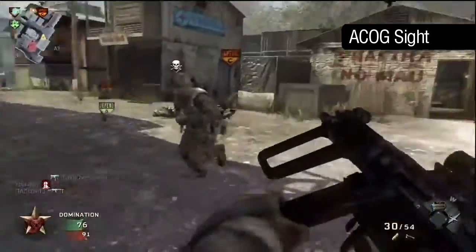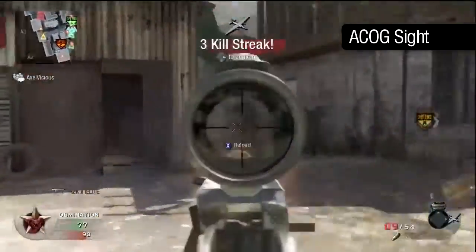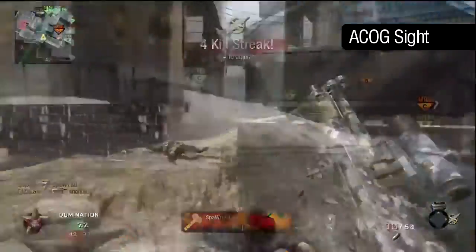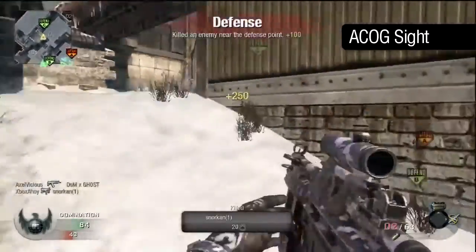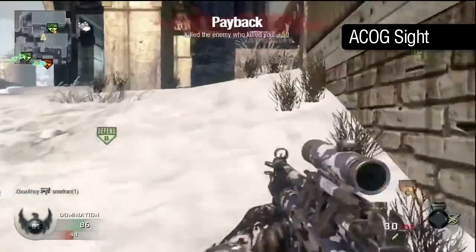Given that the MP5K is weak even at middle range, the ACOG isn't too much help. The long-range scopes increase the effect of the recoil on the weapon, so while you can see more of the target, staying accurate is an altogether more troublesome affair.